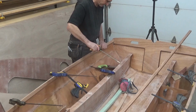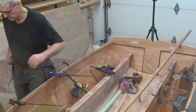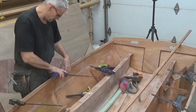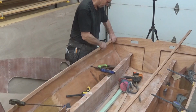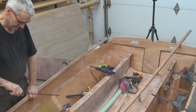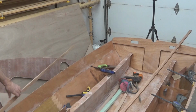So what I'm going to do is I'm taking this out. I've got my marks here where it goes back in. I'll do that on the bow as well. And we just got to go easy springing it out of here. Things can go flying fast. Well, not dangerously, but can startle the heck out of you.